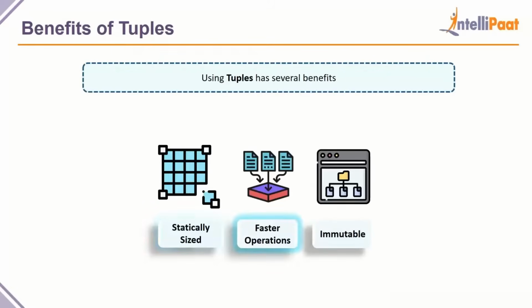So that's why statically sized is really important, because it allows our code to be a little more efficient. Then comes faster operations. Although tuples don't allow for us to perform a lot of operations, many of the operations are faster because the size is static, as well as the statically sized variables once assigned cannot be changed. So the statically sized memory, when we add data to it right at the beginning, then we can't change it as well. So we can rest assured that it's not going to be mutated during the course of a program, and our memory is going to remain fine and it's not going to change. So because of the limited number of operations, the operations that are being performed are faster.